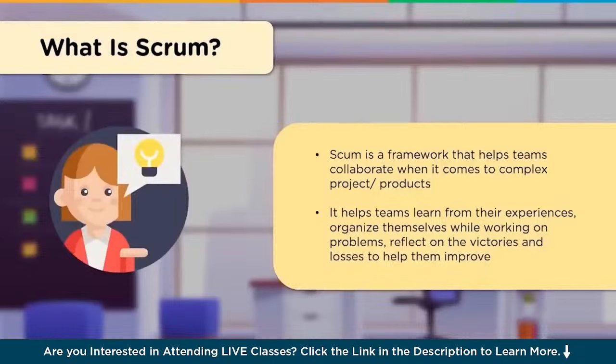Scrum is one of those things that's really easy to understand but very difficult to master. And although Scrum is seen to be used generally by software development teams, its principles and themes are pretty universal and can be used with just about all kinds of teamwork. With Scrum, teams are able to learn from their experiences, what worked out, what didn't, and things like that. They're also able to organize themselves to handle their problems effectively and basically improve themselves by reflecting on them.